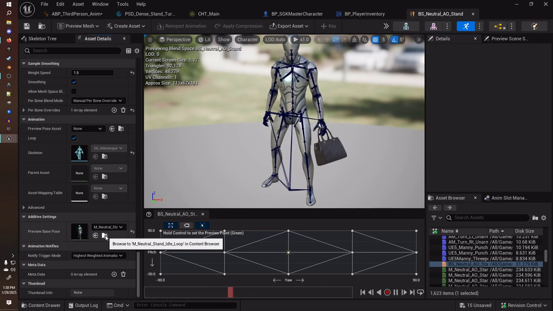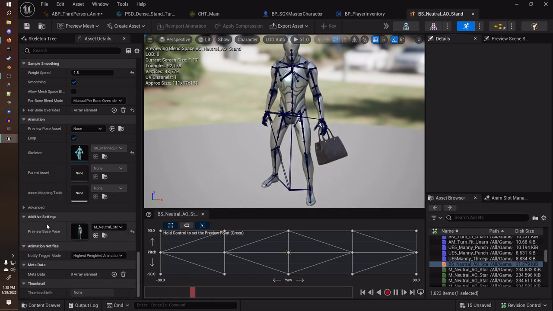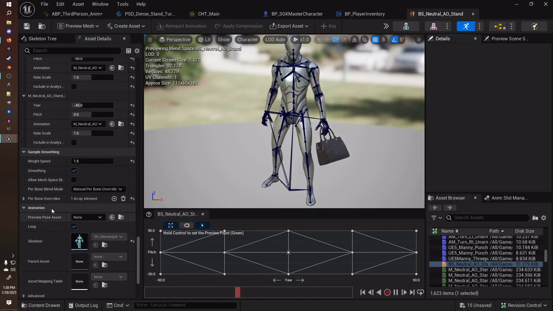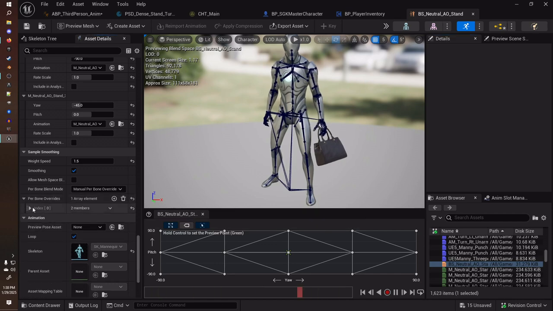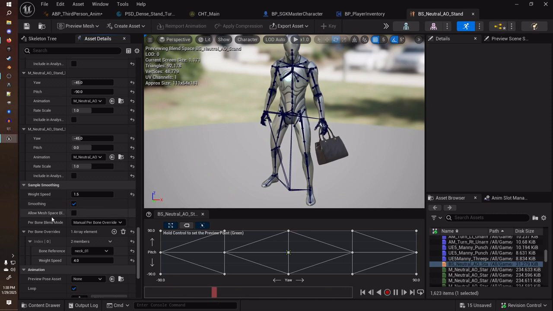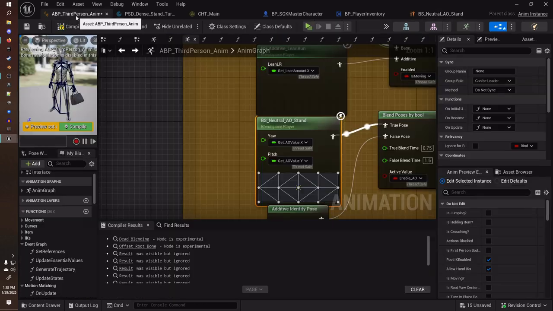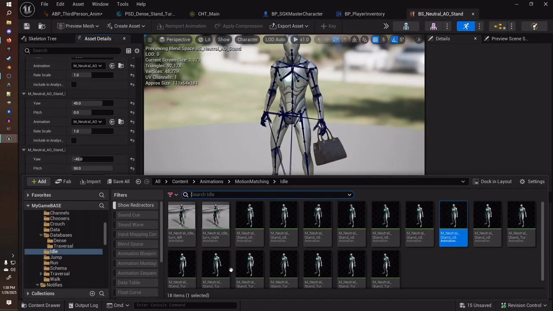So you want to make sure that that's set to our stand idle loop here. And then make sure these are set. If it didn't copy over, it should copy over though. And then once you have that copied over, what you need to do is go into the AO folder here.